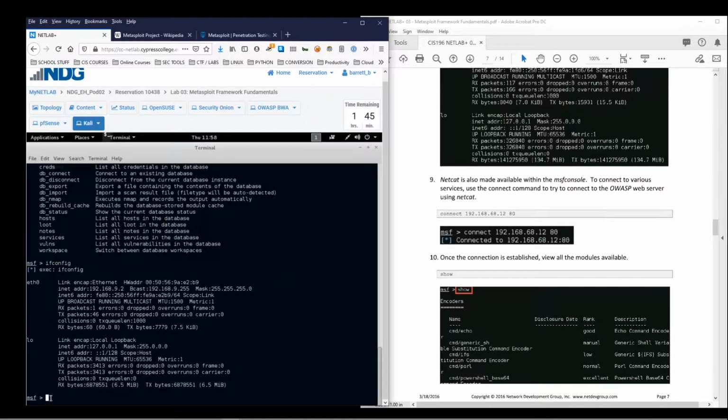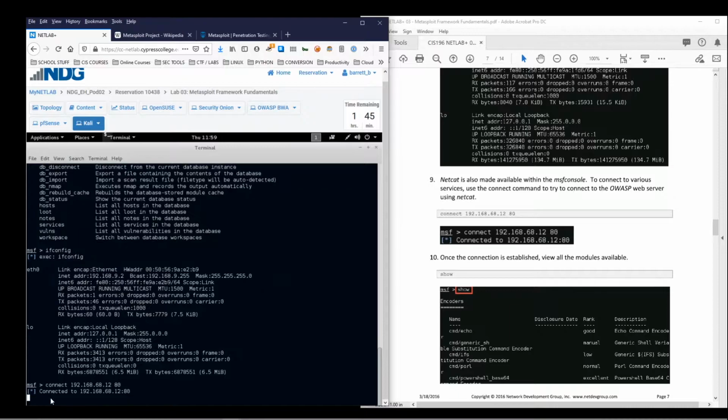And netcat is also available within msfconsole. Netcat is another tool that we will get into in future labs, but essentially, it's a tool to remotely connect to another system if it allows it. So let's give this a try. We're going to try connecting to the OWASP BWA machine at the 68.12 IP address, and let's try that on port 80.